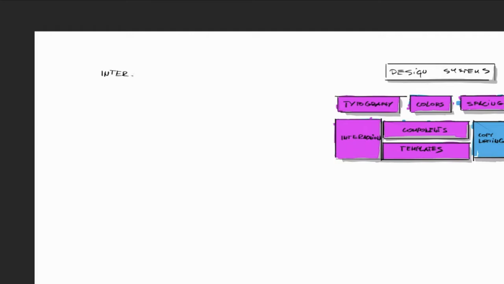So I'll cover interaction design. When it comes to interaction design, what is it built of? The first thing, something that not many people are aware of, is visibility.